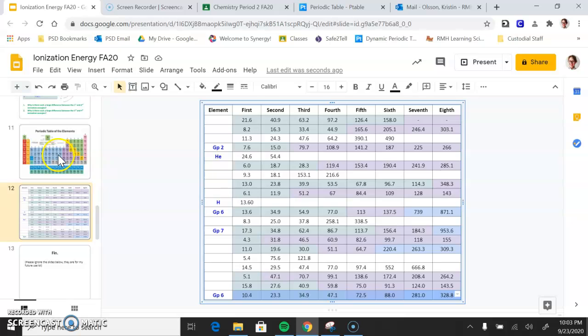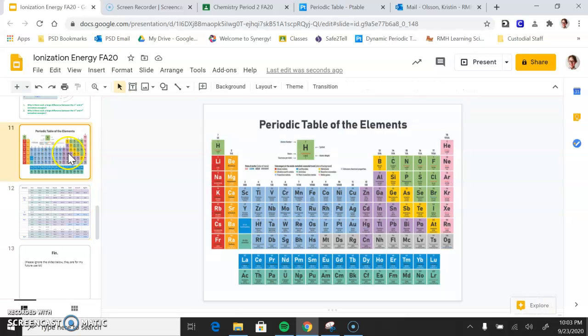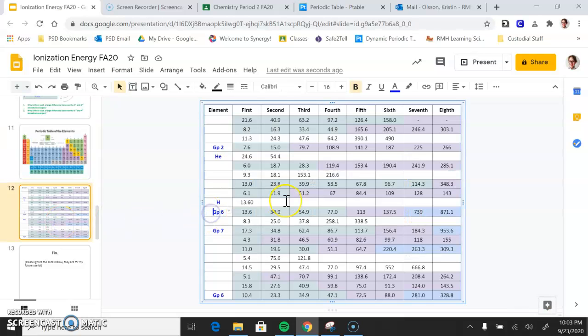So if we go to look at group 6, the ones that we're dealing with would be oxygen and sulfur. And so for oxygen and sulfur, oxygen is going to be the one with the bigger ionization energies. And then the other one will be sulfur. So this one is oxygen because it has higher ionization energies overall. And this one is going to be sulfur. They're both group 6, but one has significantly higher values than the other.